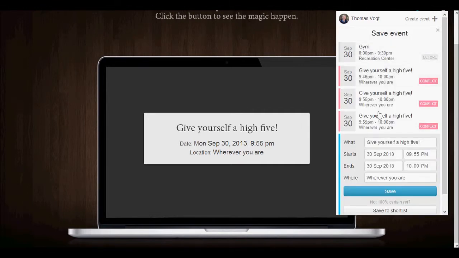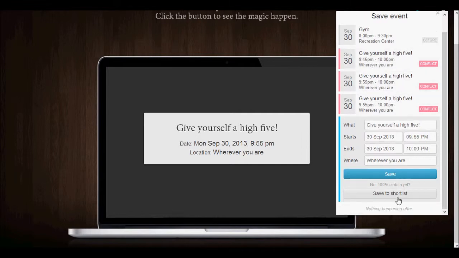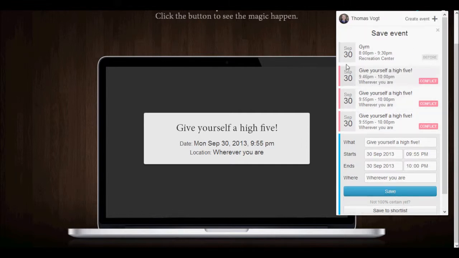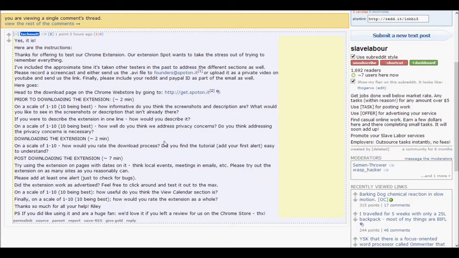Okay, so then I click that, and now it's saying, okay, here's a whole bunch of these. Odd. So I think that's a little bit of a bug that it keeps duplicating, unless I'm doing something wrong here. So I'd look at that, maybe some indication that you are editing something, because it looks like I'm just making a new one each time with no way to delete them unless I go into my actual Google Calendar, which is interesting.